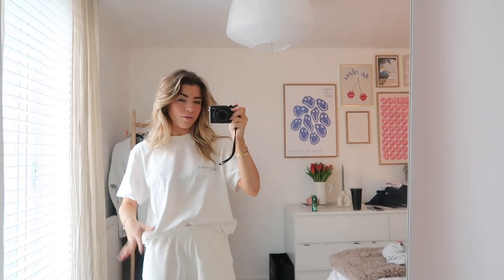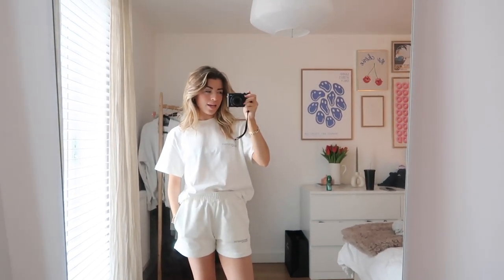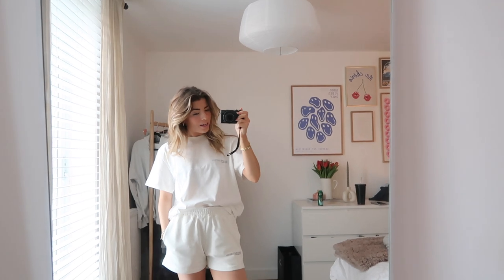I'm gonna pop a tracksuit on over the top, because I feel like nothing else is gonna fit over these shorts, and I don't want to change when I get there. So I think just putting a pair of joggers over the top should be exactly what I need. But anyway, I'm gonna get myself ready and together, and then I'll catch up with you, slash see you at puppy yoga, maybe, we'll see.